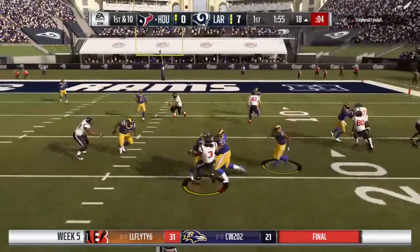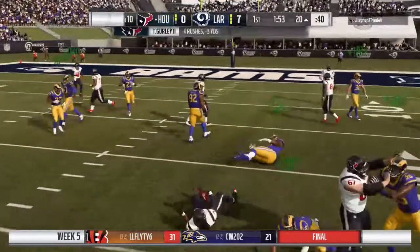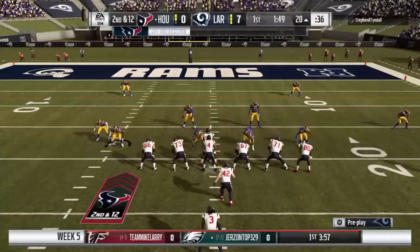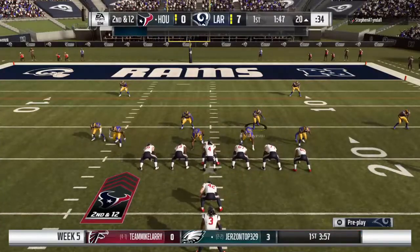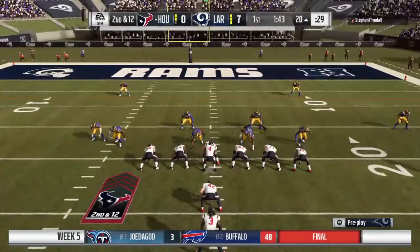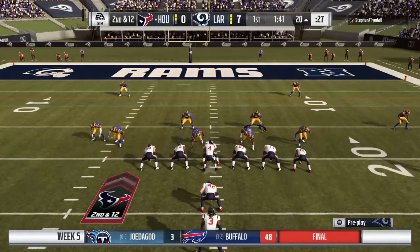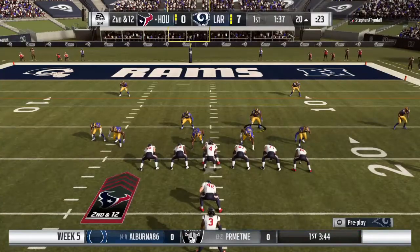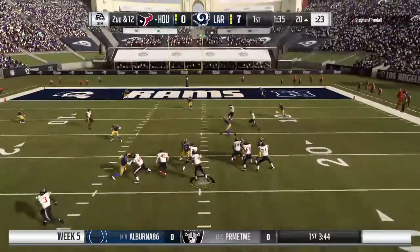On the handoff, it's Gurley. And they go the wrong way here. Knocked back to the 20. That's going to go as a loss of 2, and it'll be 2nd down. So the myth has been shattered. Every cornerback in the league is not just a cover corner. Some of them will stick their nose in there and make plays exactly as we just saw there. A big loss suffered by the offense after that nice tackle.